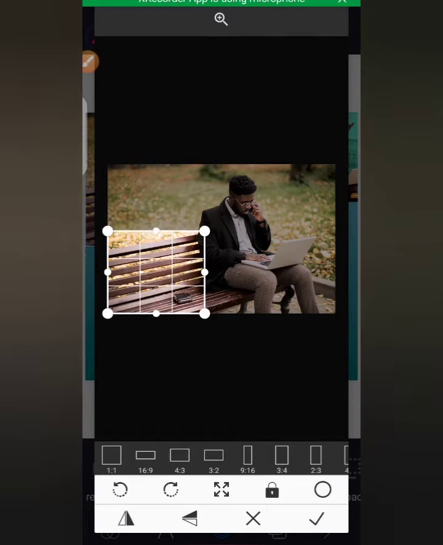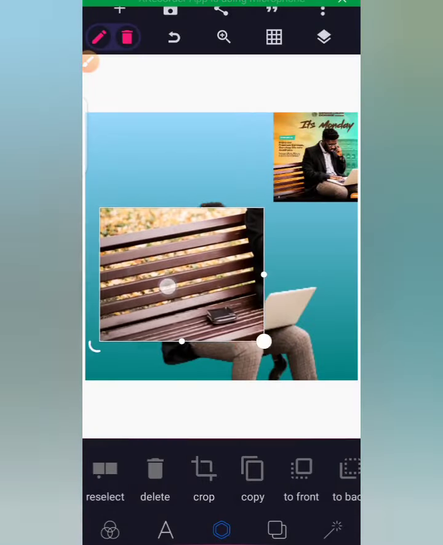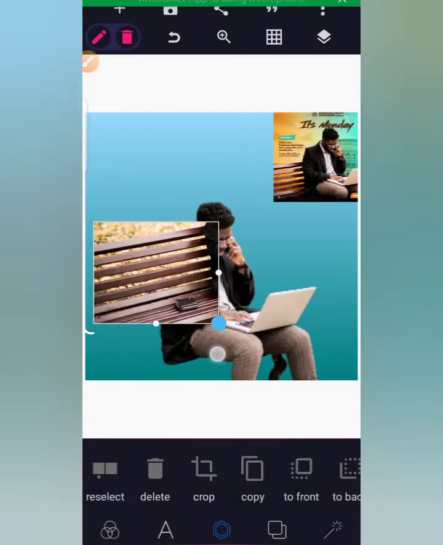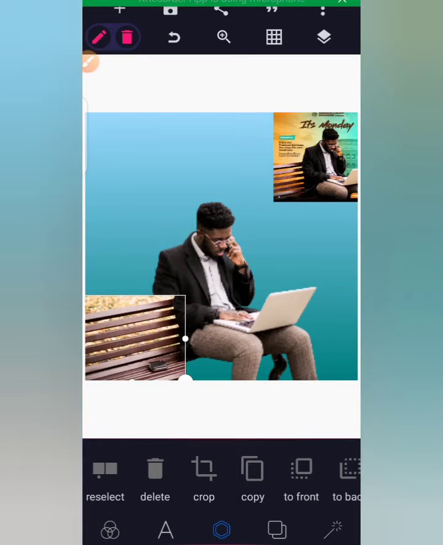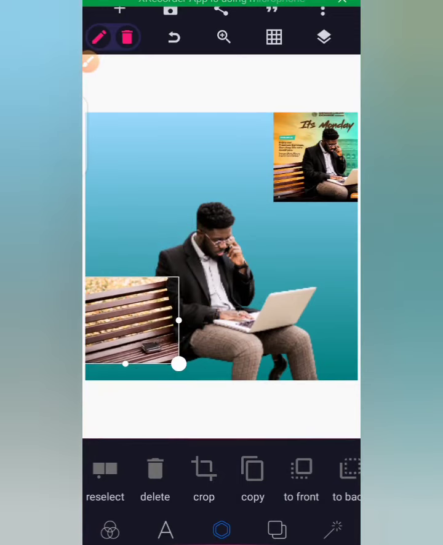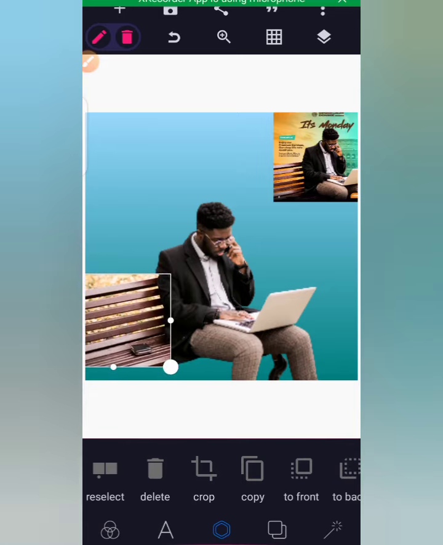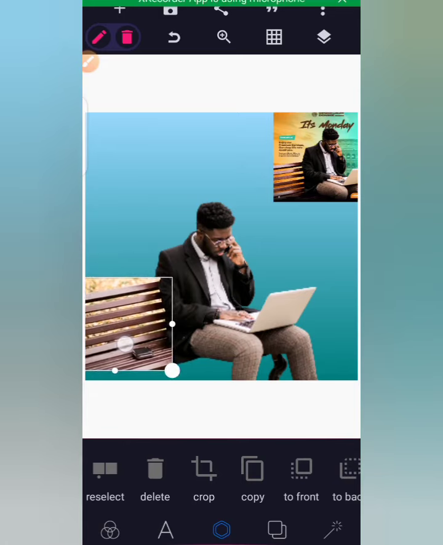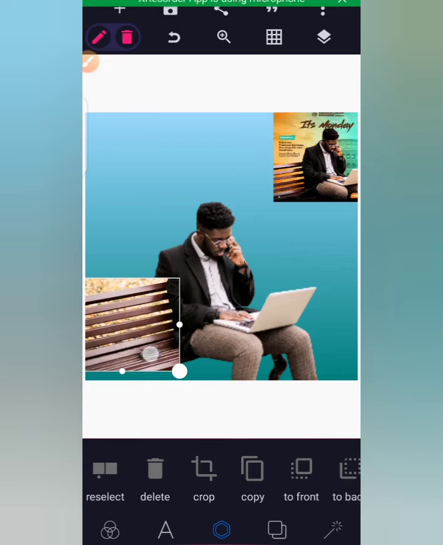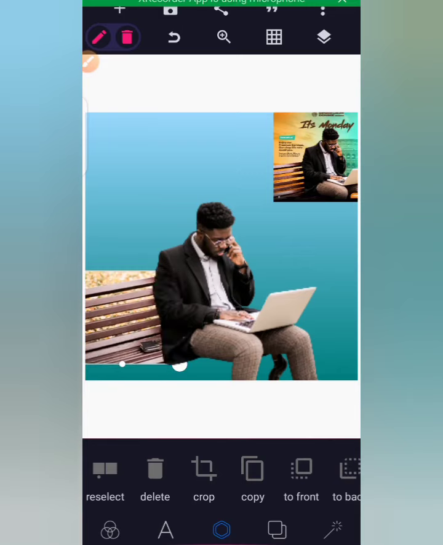Okay, so this is what I'm going to do very, very quickly. Import it like this. After importing this image, you're going to just increase it, and just align it with this guy, and move it to back.